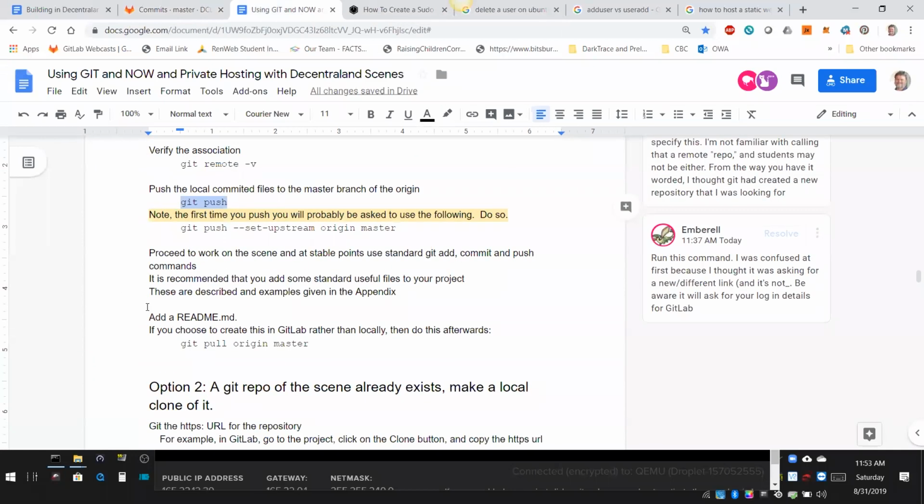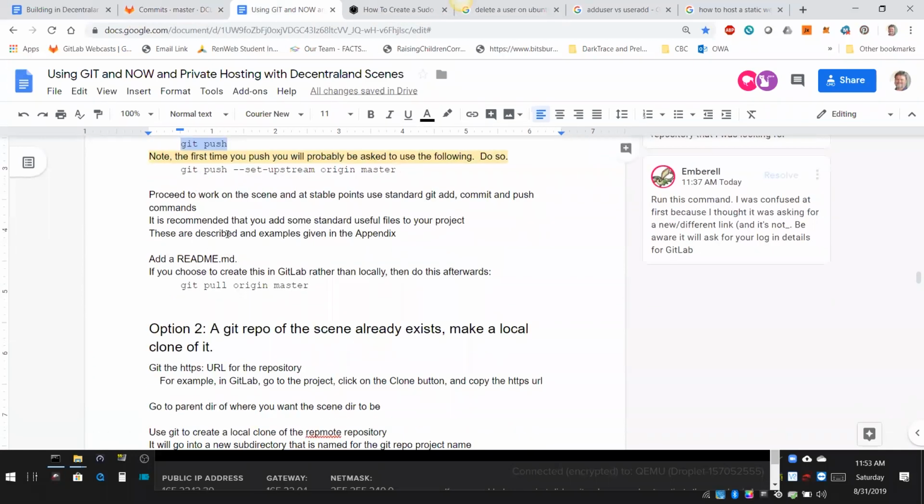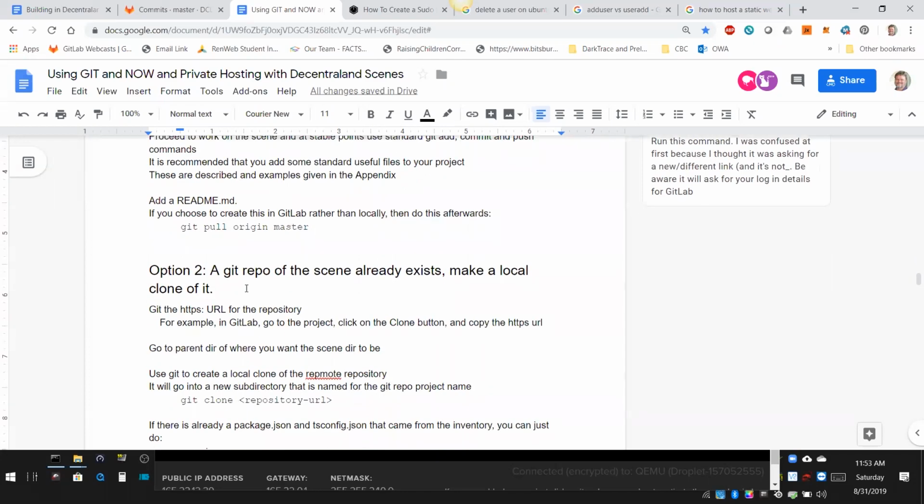I'm going to now talk about why you might want to. So anyway, the idea is you make some changes, you do some testing, you like it, do a git add, git commit, git push. You make some more changes, you like it, it's pretty good. It's a stable point, you do a git add, git commit, git push. It's a backup system for you, but it's a backup with all these other capabilities of other people working on it also and making it available to them in the cloud.